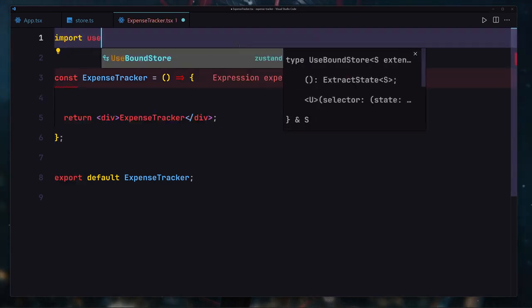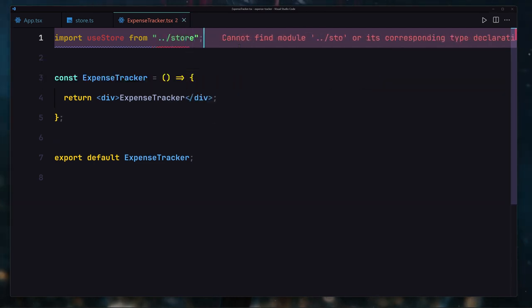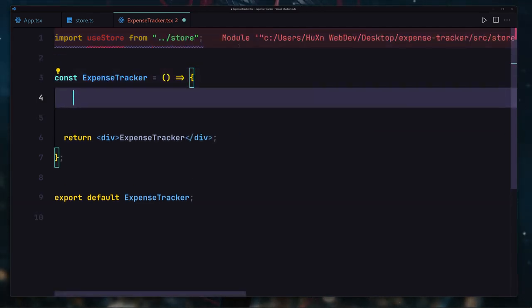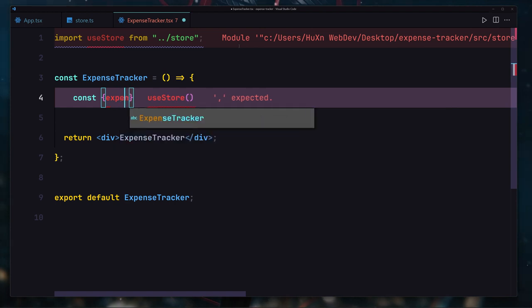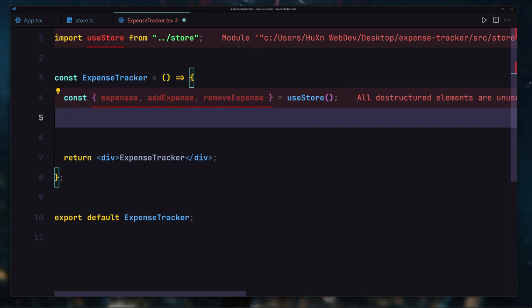So I'm going to import the use store from where? Let's just go ahead and go to our store, from our store. There we go. Now we have to use that. So to use that, we're going to be using our use store and initialize that, and now we're going to be destructuring the expenses. So I'll use expenses, and also that's going to be equal to this use store. Now we are going to be also destructuring the add expense and also the remove expense, getting them from the use store. We are going to be also creating a few states for our description and also for our amount. So I'll just write description and then set description. There we go.